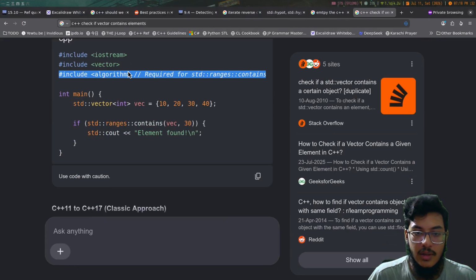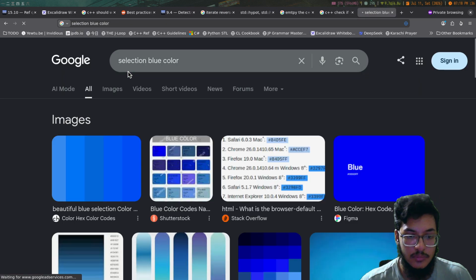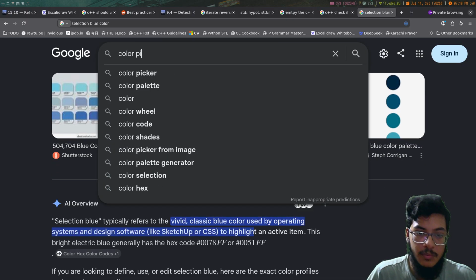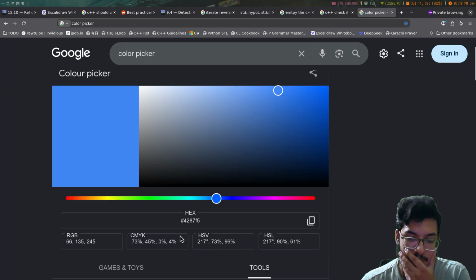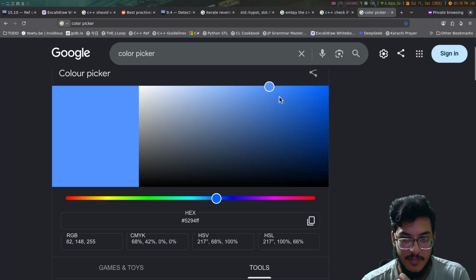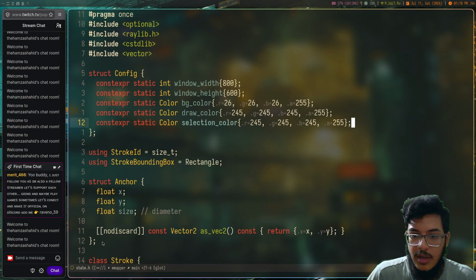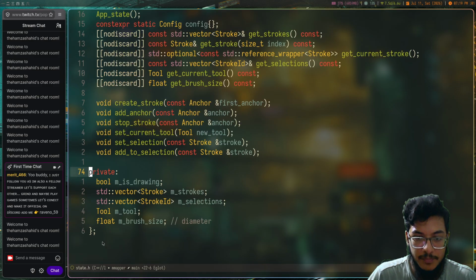And this can be like a selection blue color. Let's do a color picker instead. That's pretty interesting. That's the exact color I wanted. It's also kind of scary. But who cares? Boom. And so we're going to go selection color.